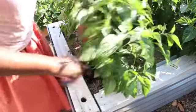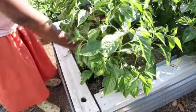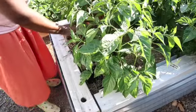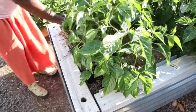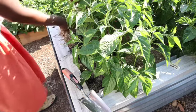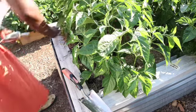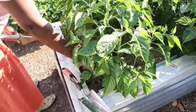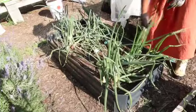I can zoom in a little bit better with the peppers and show exactly what I'm doing, how I'm not actually digging down. I'm just scraping that layer of straw and then putting the fertilizer and worm castings in the root zone, but not up against the base of the plants themselves.